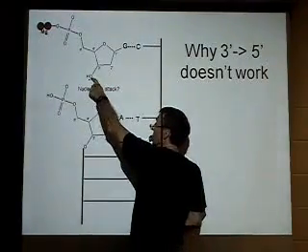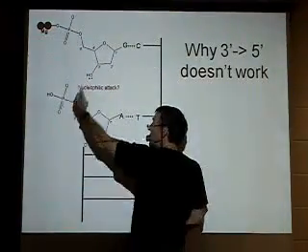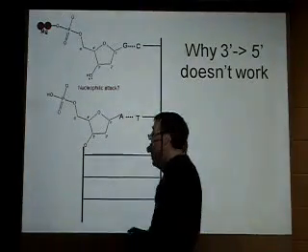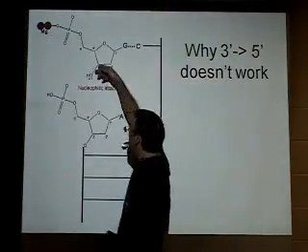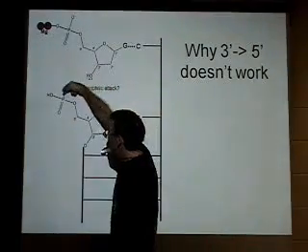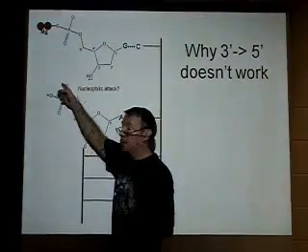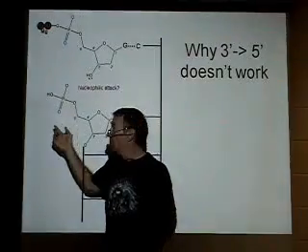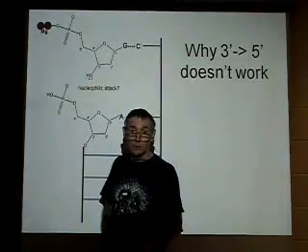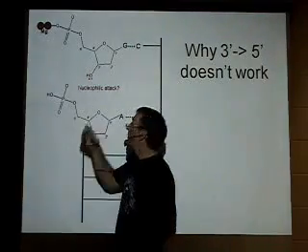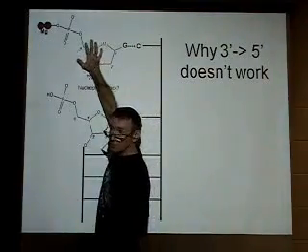Here's this 3' hydroxyl. If we're going to join 5' to 3', and the enzyme is only allowing 5' and 3' to get joined together, this oxygen has to make a nucleophilic attack on that phosphorus, and there's no good leaving group there. You're going to have to yank one of these hydroxyls off there, and that's not going to be easy. The problem is the nature of the substrate.